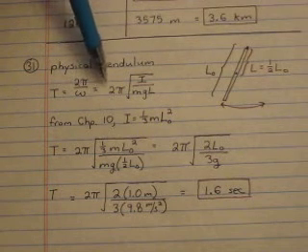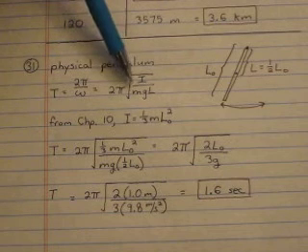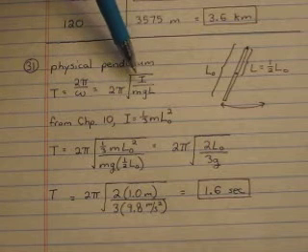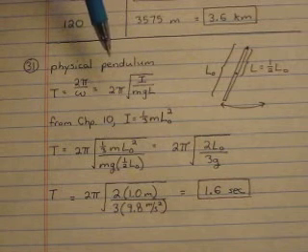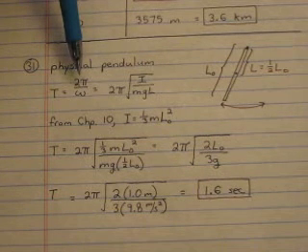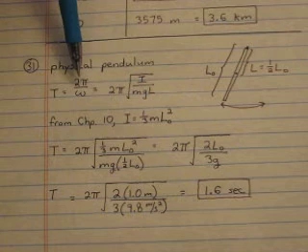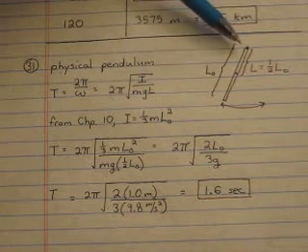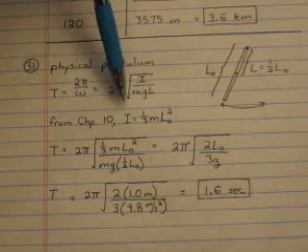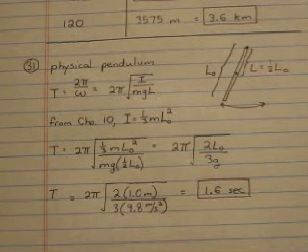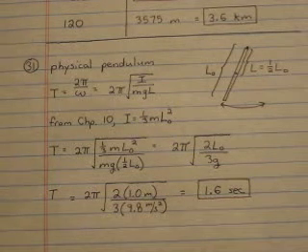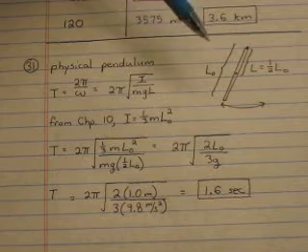And omega for a physical pendulum, here it's actually inverted because we're dividing by omega, so 2 pi times the square root of I over mgL. For a rod that's being rotated about one of its ends, as is the case here, we get this from chapter 10: I equals 1/3 m times the length squared. And I'm using L naught squared because it's the entire length of the meter stick.